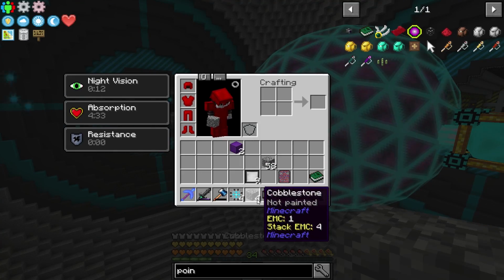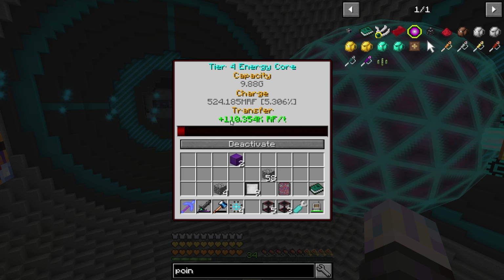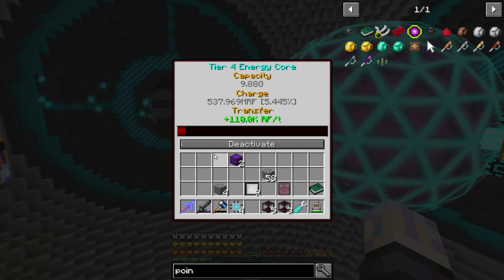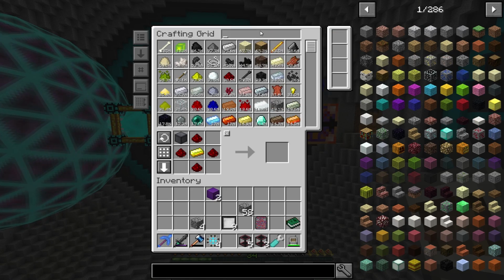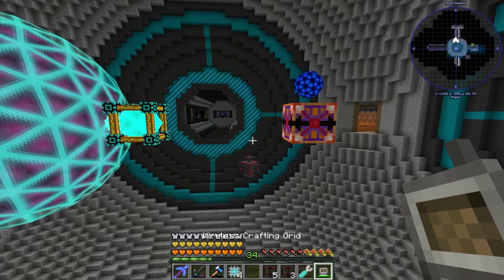All the power is still going in the reactor. You can see actually how much is going in there. So that's coming from the turbines. We got about 110,000 gain minus whatever we're using, right? So that's pretty cool. We don't have a battery though right now for our base, so we actually need a plug as well. So let's do that. Let's grab one of them. Already have some plugs in the system.